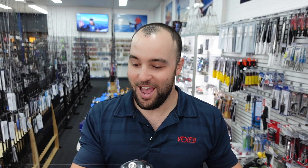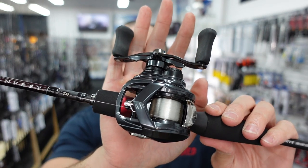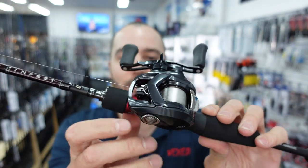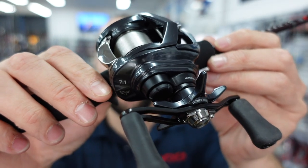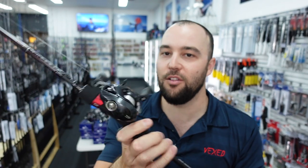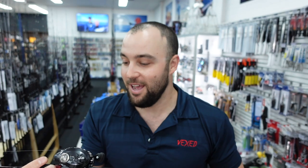The first thing I'm going to show you this week is my new little combo that I've just purchased for myself. I like to try new things out, so I'm going to give one of these new little Infeet Z baitcaster outfits a shot. I've paired it up with a Daiwa Totula — this is a 70 size, 7.1 ratio. How killer does this thing look? It's super lightweight and feels really nice in the hand.